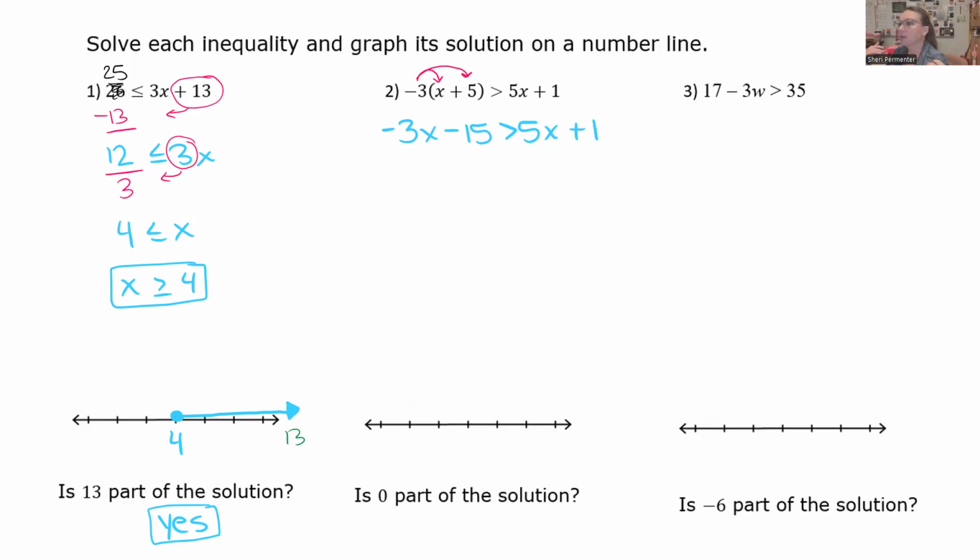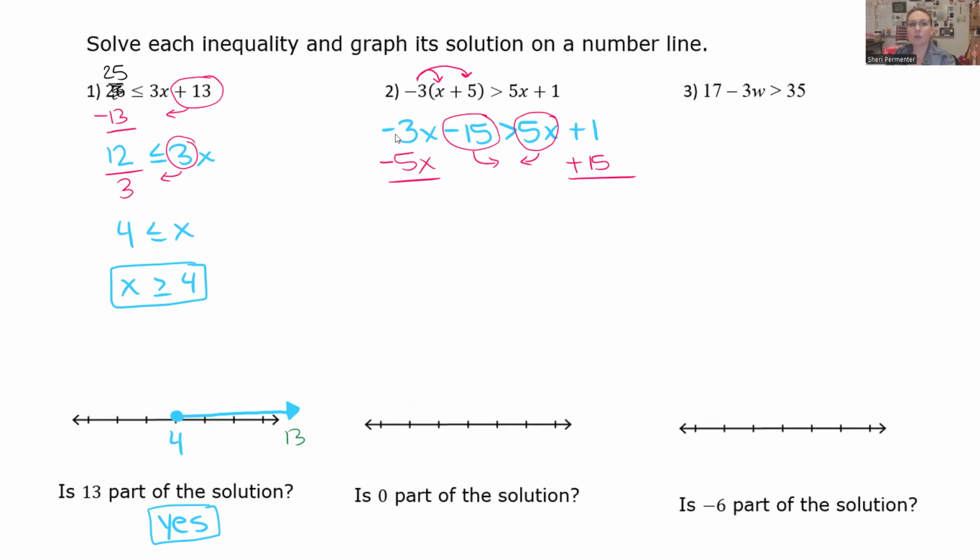Most of this class, you're solving equations, things that are equal. So you can follow that rule, always move towards the bigger one, except if you want to save yourself a step at the end for solving inequalities. If you just keep the variable on the left, then you don't have to fix it in the end. So I'm going to leave the x's on this side, which means that I'm going to bring over this 5x. The inverse of having a positive 5x is having a negative 5x. And then I told you all in the same step, you're allowed to move the constants to the other side. So the opposite or the inverse of subtracting 15 would be to add 15 to the other side.